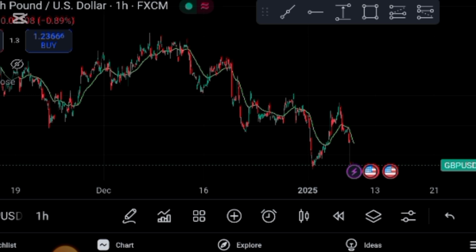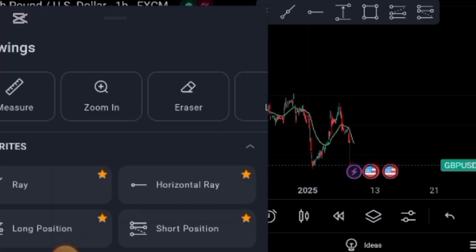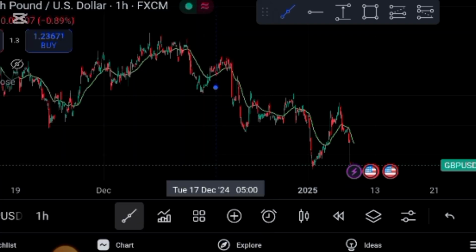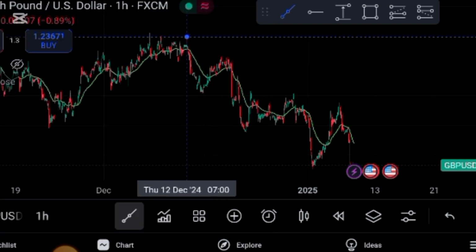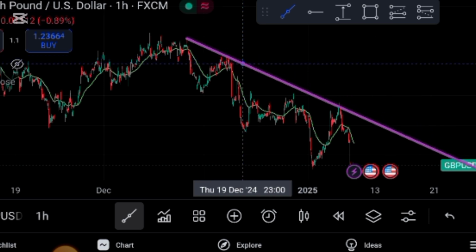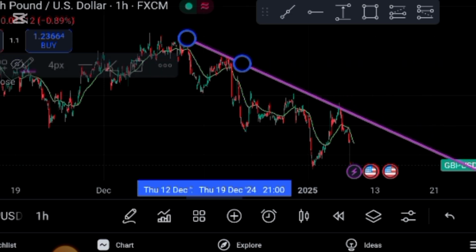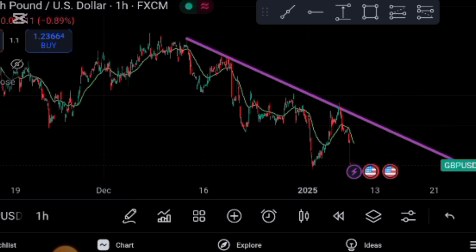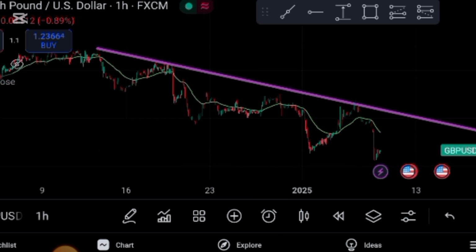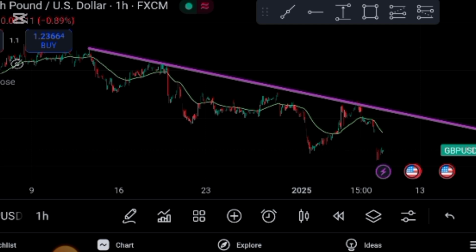So to draw the perfect trend line, you guys, you need two touch points. The best thing for me to draw the trend line with two touch points is definitely using my ray tool here. With my ray tool, I can find one touch point there and I can look for a second around there. As you can see, I have my two touch points. Then the trend line just goes below, just like that.